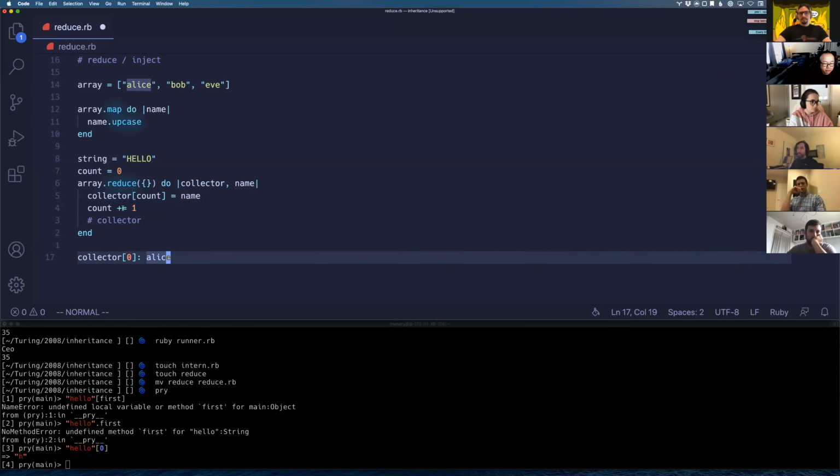So we add count, we add one to count, count's going to be 1. And now because count is 1, the next time we go through, collector is going to be 1. We lose that hash. We need that explicit return at the end because otherwise you lose persistence. Like that hash, this collector here goes poof. And so then what's going to happen here is if collector is 1, collector bracket 2, collector bracket 1 is not a thing. There's no bracket method on an integer, right?